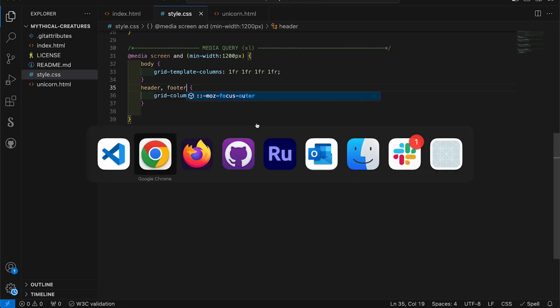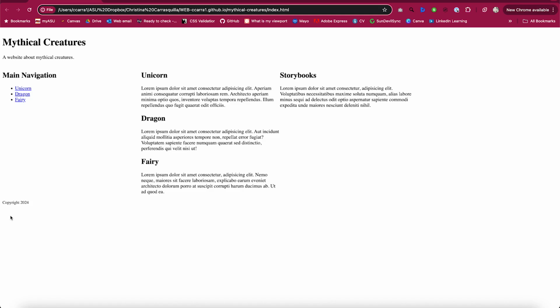To do that, I'm going to save, flip back, hit refresh, and now this is taking up this whole space. Now I have 5 children of body. 1, 2, 3, 4, 5. But there's a big space here. That's because we told it to do something different. So even though we've said do 4 columns, there is nothing to put here because we told this one to go here, but it's going to maintain that space because we told it to do 4 columns.